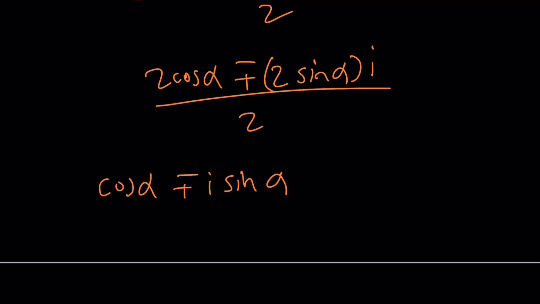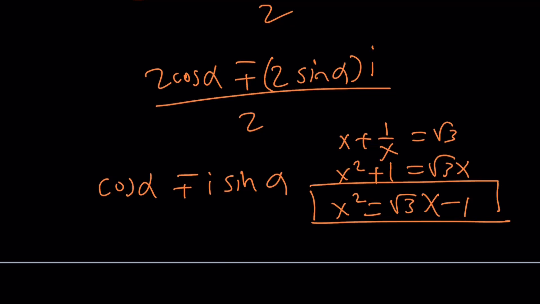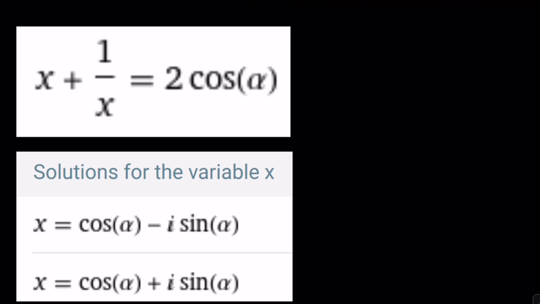A third method could probably be just solve for x, but not in that way. We can write it like x squared plus 1 is root 3x. And then I can isolate x squared and evaluate the third power, the fourth power, and the fifth power until I get a pattern. And guess what? Since our angle was pi over 6, you'll get a nice number at the sixth power. And then you can just go to the 50th from there. And here's the solution from alpha. That's what you get for the solutions. We just talked about it.